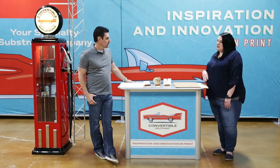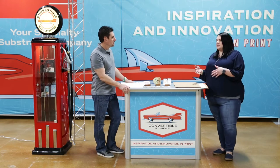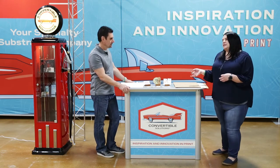We are going to be talking today about MultiLoft, MultiLoft Encore, as well as our specialty sheets. So Pete, that leads right into one of the main questions that we get at trade shows when they look at some of our products. How did you print this really thick card?